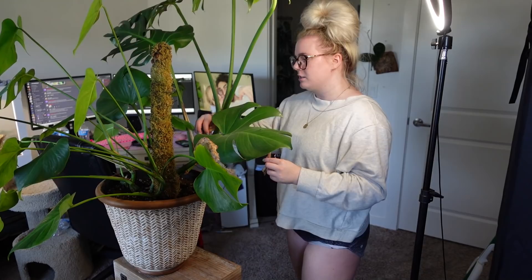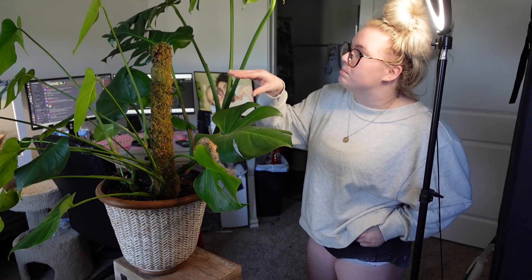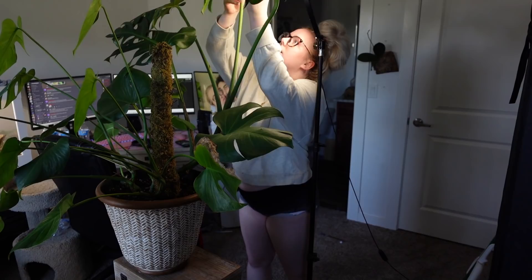Someone asked me the other day, they were like, hey, my monstera wings are falling off. I was like, that's just normal. I know it's affected the actual sport. We're trying to look right now at other places, and we're gonna clean all the leaves off just in case, but I think it started out low.